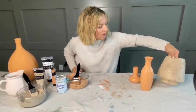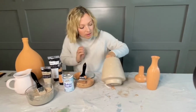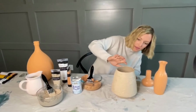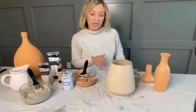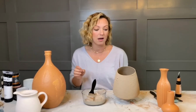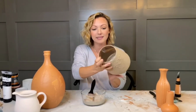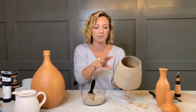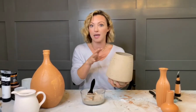Let's check in on our taupe colored one. Still pretty tacky, so it might need to dry maybe 30 minutes before we put our second coat on. Okay, we have come back the next day, but you really could probably do your second coat in just a couple of hours. You're definitely more than likely going to need a second coat, especially if you're doing this on a clear glass vase, just because it gets really translucent and we're wanting this to look like pottery. So we want it to be very thick and not opaque at all.